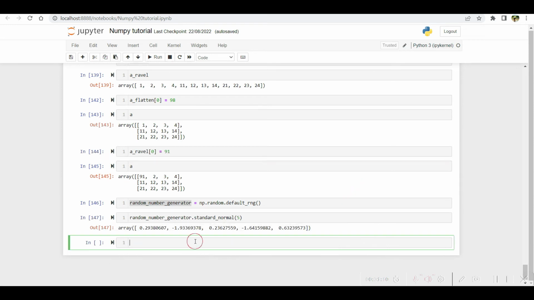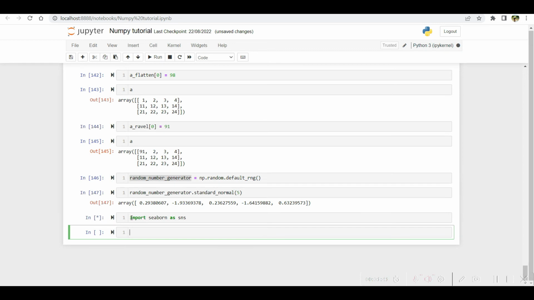So I'll quickly plot this data to let you visualize what it actually means. For that I'll just import one library, Seaborn, which I'll cover in detail in my later machine learning and data science classes. But just to see what I'm actually talking about, I need to import this, and I'll quickly show you what it means.